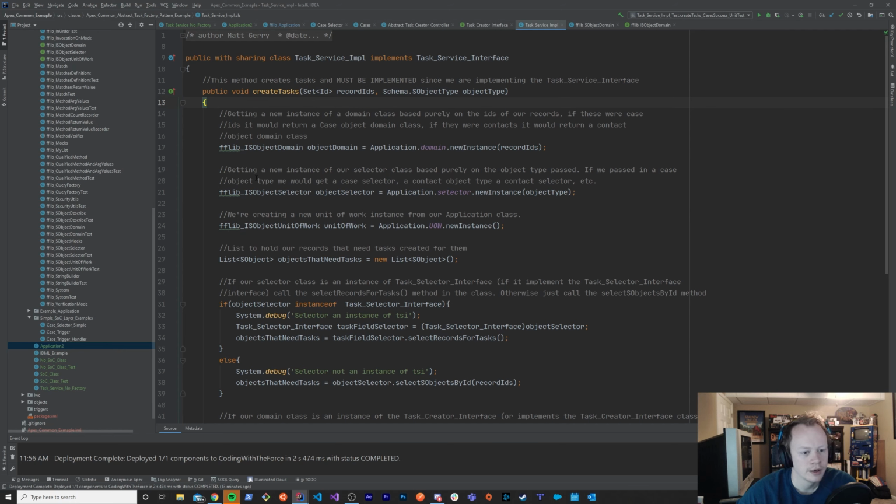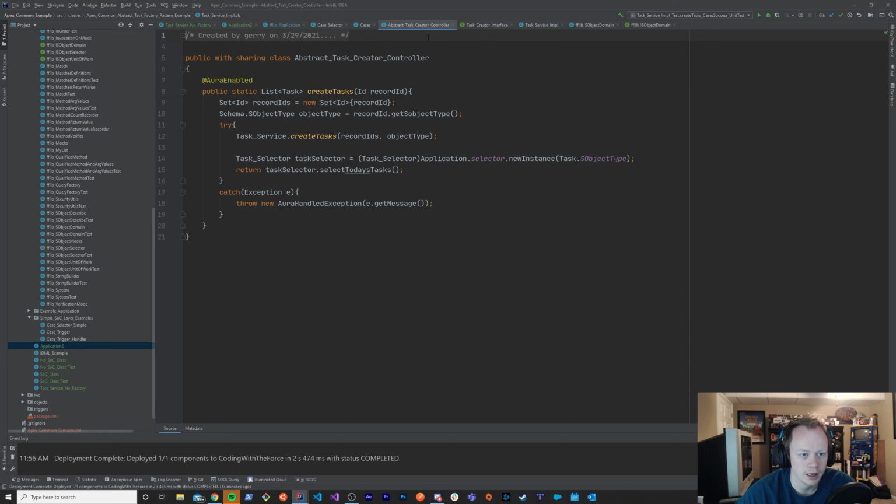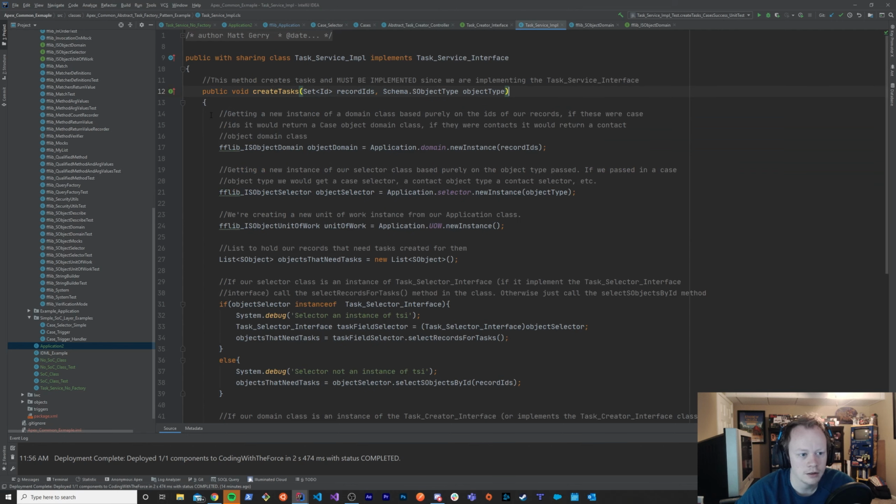All right, so this task service implementation class can be called literally from anywhere. I've got it being called from this abstract task creator controller that can be leveraged by a Lightning Web Component. But you could also call this from, like I said earlier, a batch class, a trigger, wherever. It really doesn't matter, but let's just check it out.